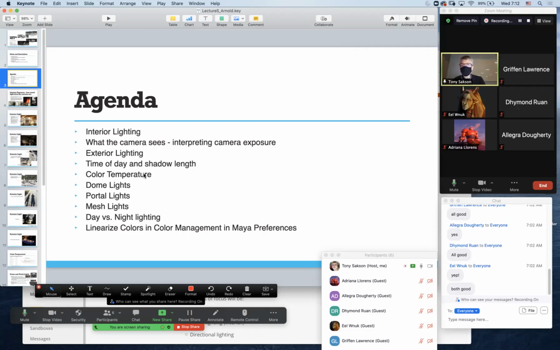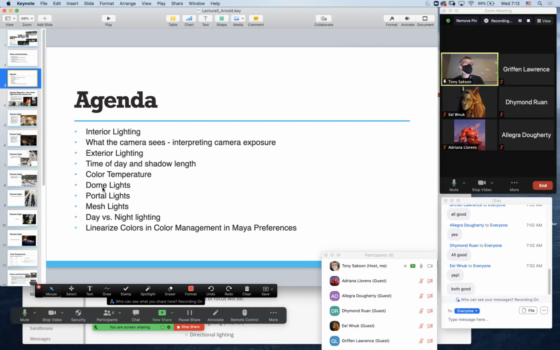So that kind of leads right into color temperature. We're going to be dealing with dome lights since we are dealing with an environment. Dome lights allow us to place a high dynamic range image into it, and that adds to the environment by providing us with light and color information into our scene. Sort of like when you are looking out the window at, say, sunset or sunrise. You've got either a nice kind of orangey, purpley sky or maybe a reddish sky, right? That light actually is in the environment, and that's where our dome light image comes from. That allows us to do what's called high dynamic range IBL, image-based lighting.